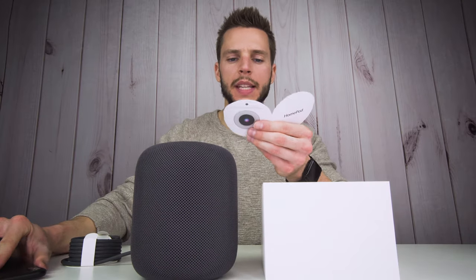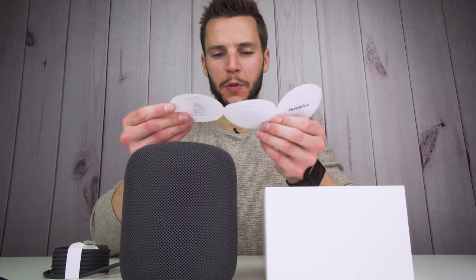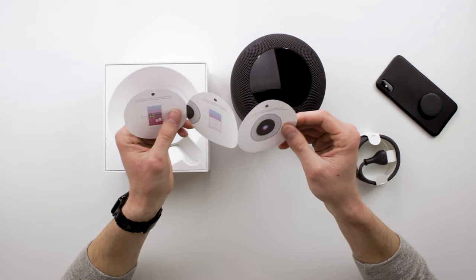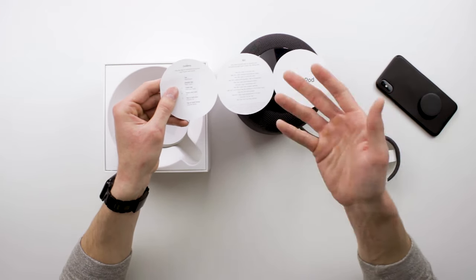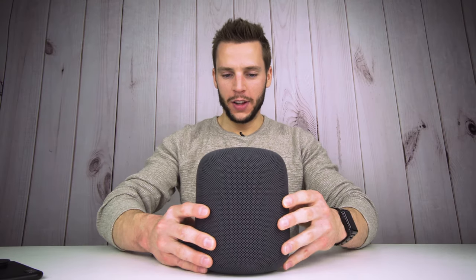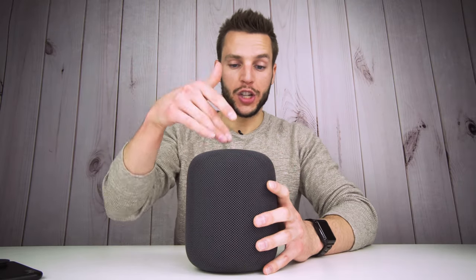The first step is getting your phone connected to Wi-Fi and turning on Bluetooth. The second step is holding your device near the HomePod to complete the on-screen setup. Step three: all done — now simply ask Siri to play music. The HomePod already has dust on the shiny black top. With that shiny top, if it's in a brightly lit location you might see a little dust, so have a duster handy.